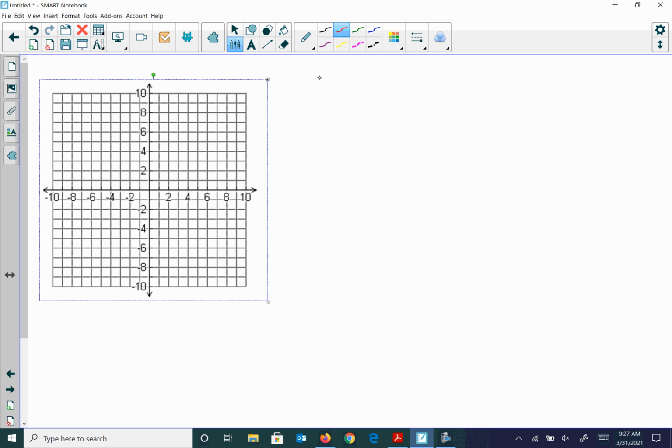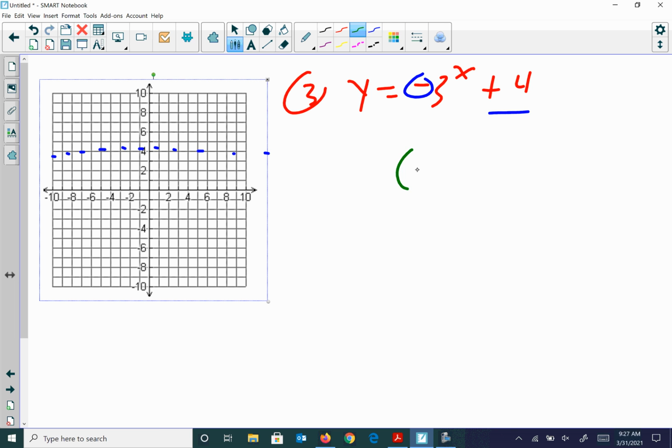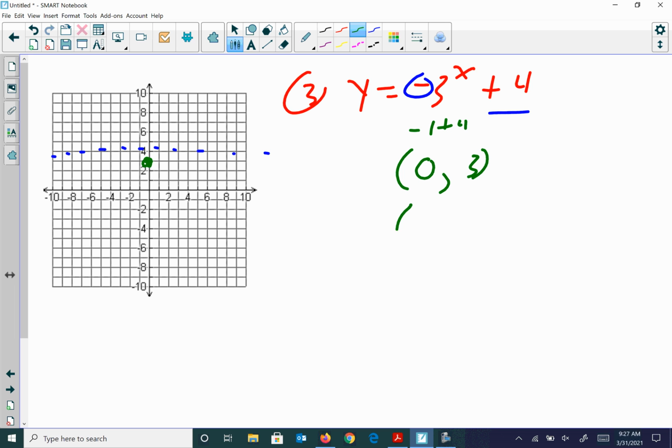Our third equation is y equals negative 3 to the x plus 4. So first thing we have to recognize, we have an asymptote at 4. Okay, but then we have to realize what that negative is going to do. That is going to flip it over the asymptote. So let's think about some values that we can plug in. If I plug 0 in, 3 to the 0 is 1, and then negative 1 plus 4 is going to give me 3. So 0 comma 3 is right here. And then if I wanted to, I could plug, say, maybe 1 in. 3 to the first is 3. So then that'd give me negative 3 plus 4, which is 1. So I get 1 comma 1.